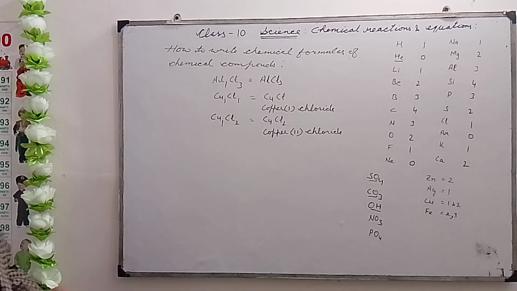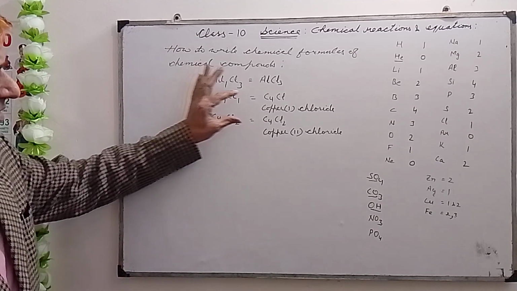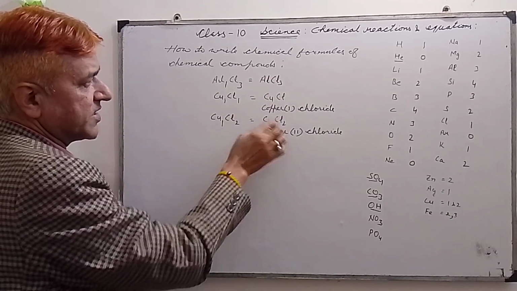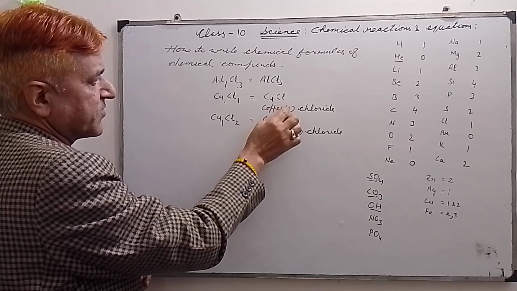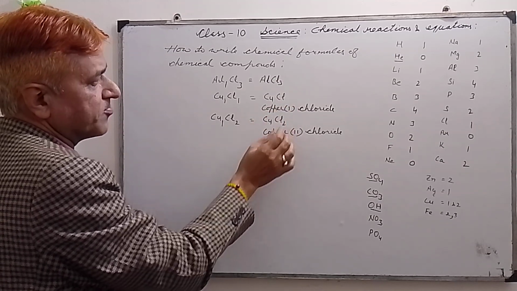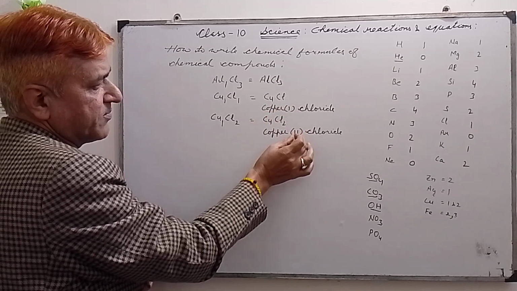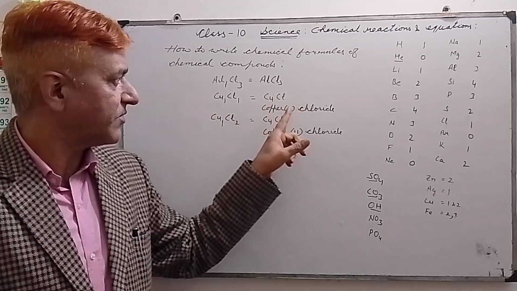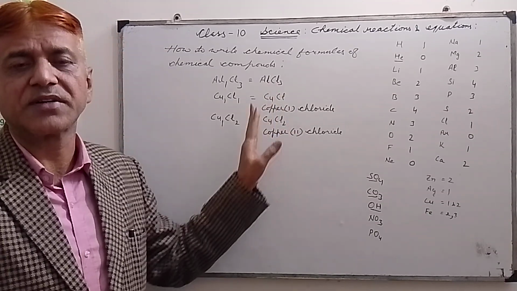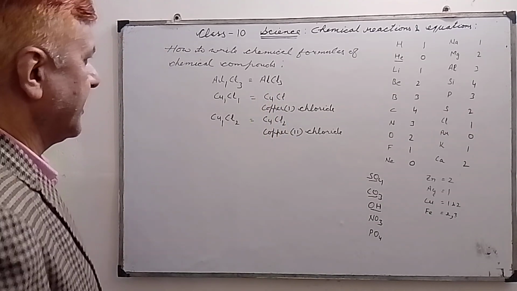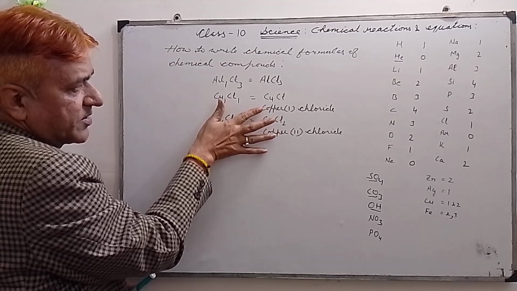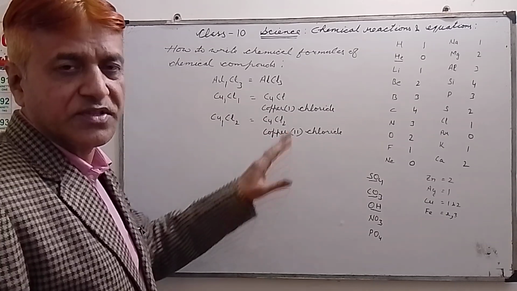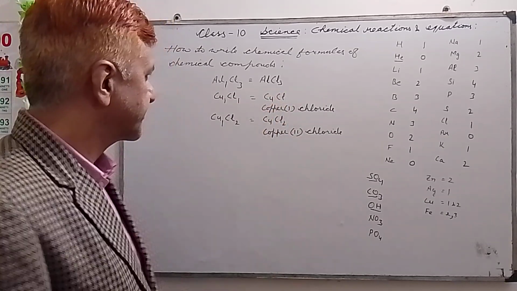So my dear students, we have two compounds of copper chloride. One is CuCl and the second is CuCl2. Here the valency of copper we are taking 1 and here we are taking valency 2. So we are writing these valencies within brackets. Please remember this. Sometimes in brackets 1 or 2 is given, and that is nothing but the valency. This happens when an element has two valencies, then we write this.